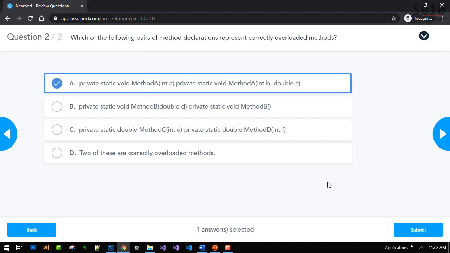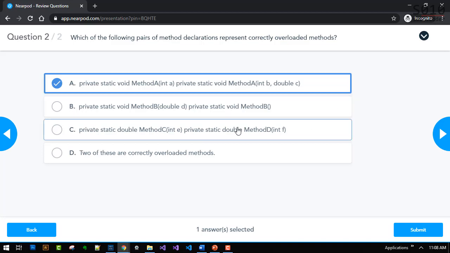Let's see the second one. What about the second one? What is method B? Can you have a method call without parameters? Yes. So what's the problem? No problem. Again, you can have a method without parameters.